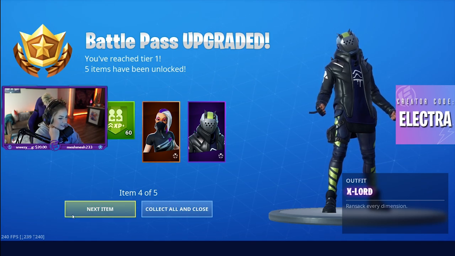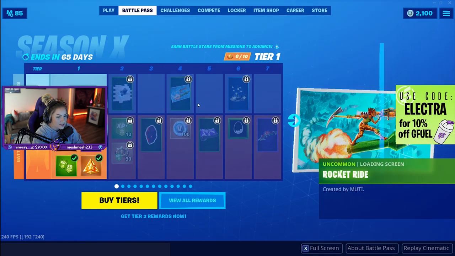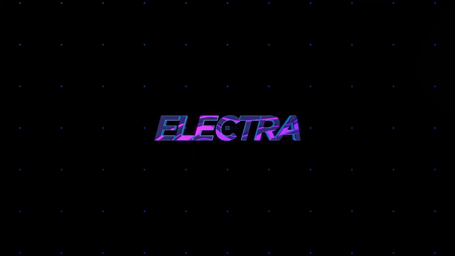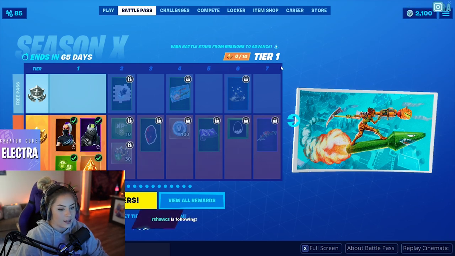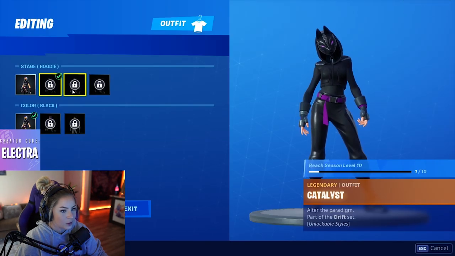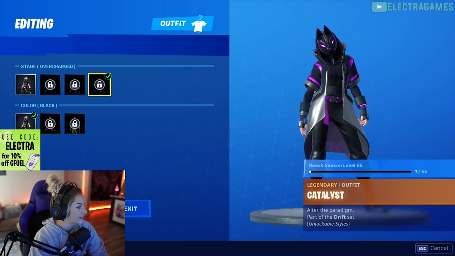Is that the X-Lord? Do I buy tiers? All right, let's go through the battle pass. Actually, I should probably go down here so that you guys can see the battle pass. There we go. Oh, it's a female Drift. I didn't even realize.